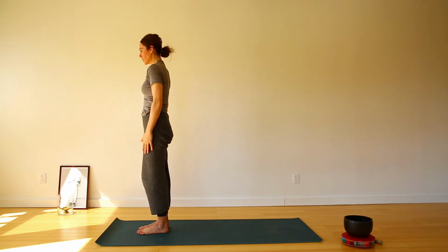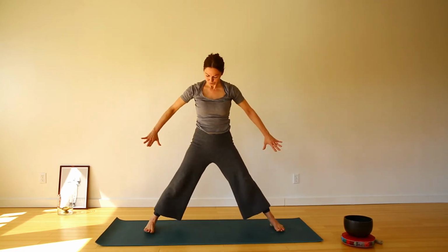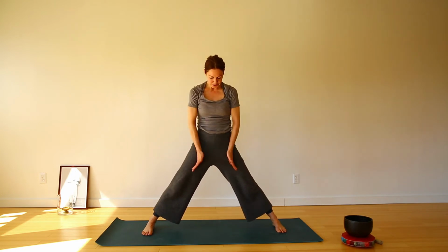Lower your arms down, and this time step one foot out so that you're facing the side of your mat. Ensure that the sides of your feet are parallel to the sides of your mat and that the stance is wide enough to get a stretch on the inside of your legs. This is a triangle and a lateral stretch movement. We'll do three repeats and then we'll stay three breaths in each of these poses.